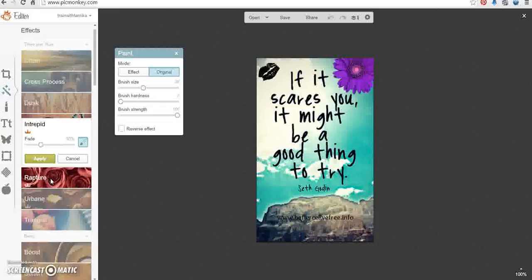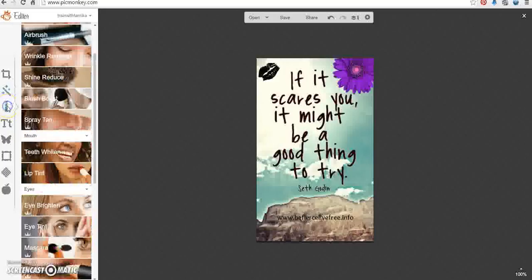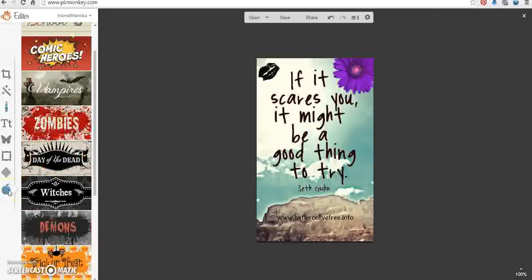You can add any type of lighting. It's really cool. This touch up is a good one. Say for instance, if you wanted to upload a picture of yourself or someone that you wanted to fix, say if you wanted to tint the lips or whiten the teeth or give yourself a spray tan, it's so cool. I haven't even tapped into half of the things that PicMonkey does. Typically I'm on the go, so I just focus on a couple of options just to get my pictures out there, but there are tons of other things.